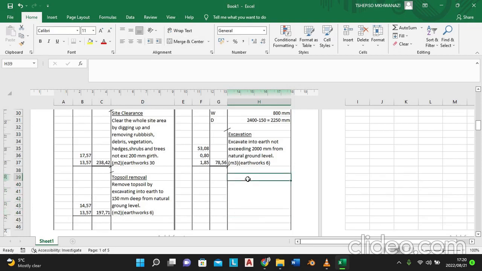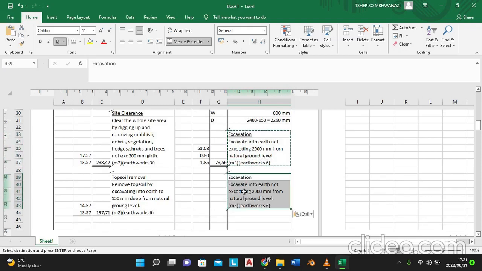I'm trying to paste here. Okay, let me start again. Control C, and then I'll paste. Control V, paste. Yeah, perfect. We'll have everything now.